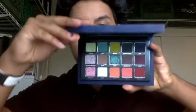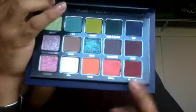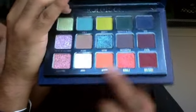Okay, so here's the palette. Those are the shades, and we're going to be using essentially the bottom row. We'll just see what comes out of it. Okay, so I think I'm going to do a cut crease.